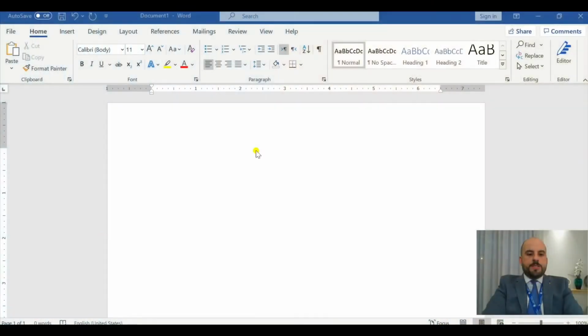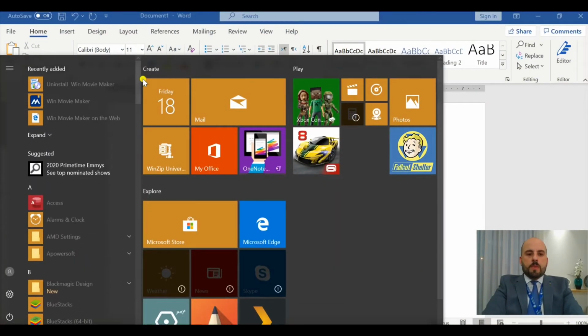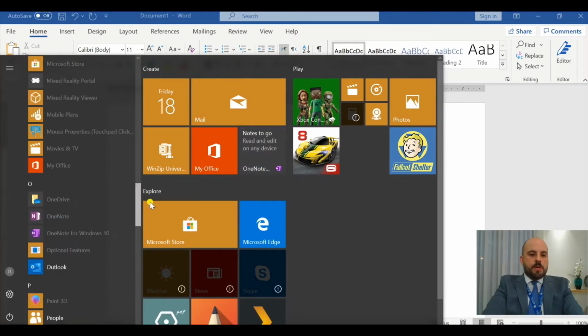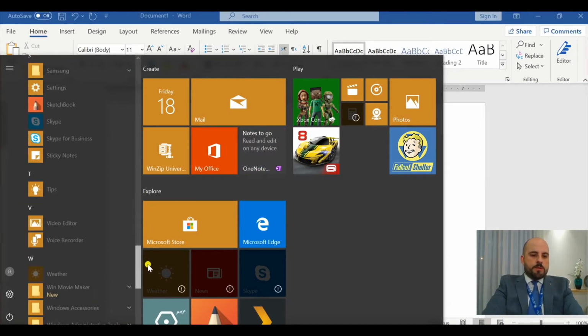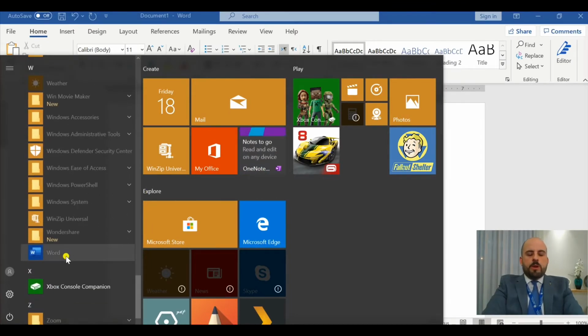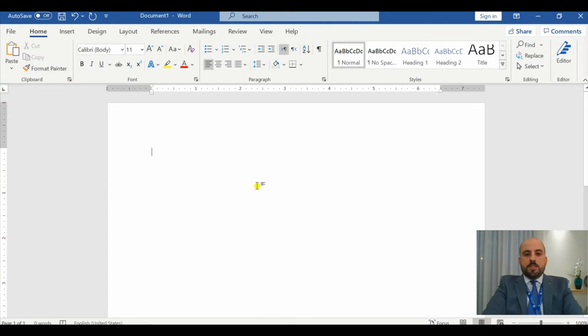Okay, so this is the main page of Microsoft Word, which is part of the Microsoft Office bundle. You can see the sign, a blue sign with the letter W, for Word. When you open it, you'll be presented with a blank page. Of course, all the tools here are important. I'm not going to go into details. I'm just going to give you the basic skills you need to start with.